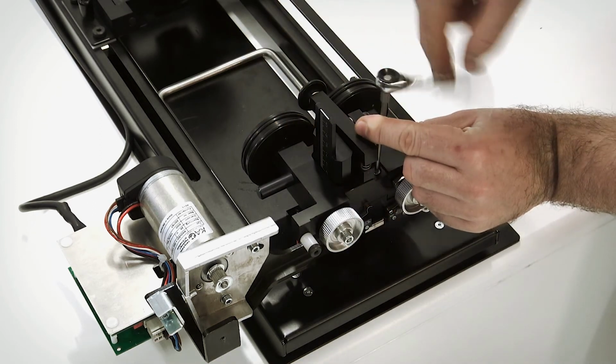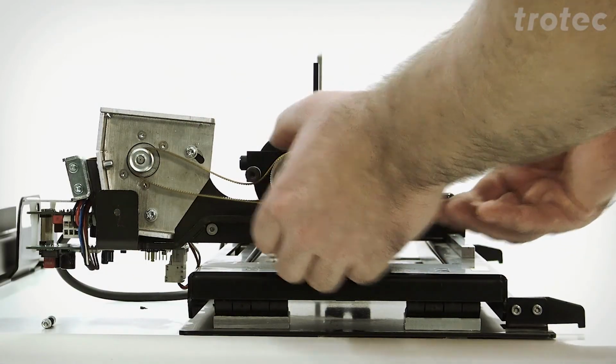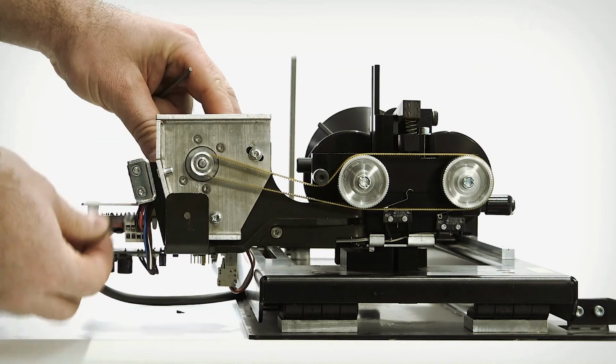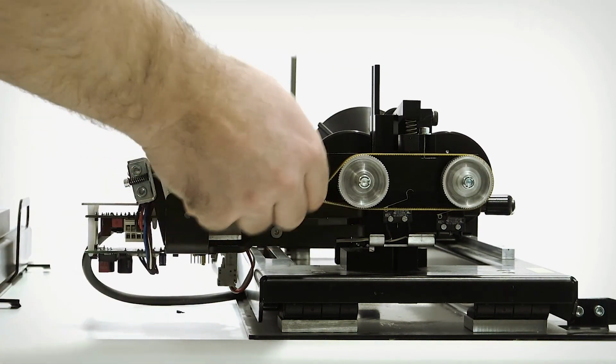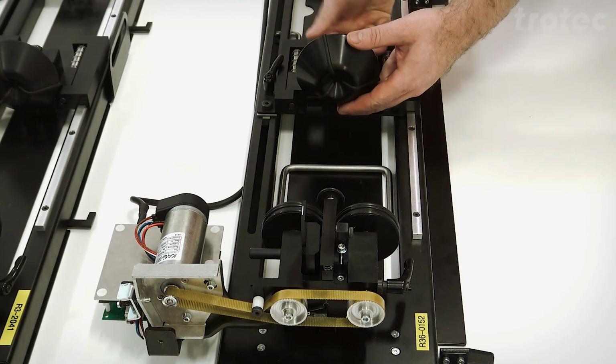Attach the screws and then install the belt. Tension the belt according to what we demonstrated earlier. Finally, install the opposite end of the drive roll mechanism.